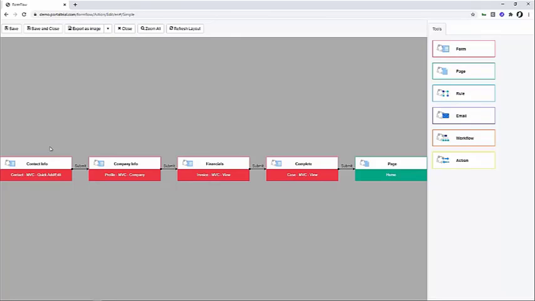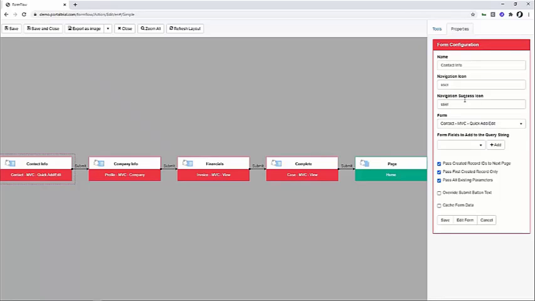Inside there, like I said, it's pretty straightforward. There's no branching, but we have a contact, company, financials, and then complete. So each of these steps, you now have some navigational elements. So what icon to show? We have users for this one. We have a lock for this one. So you can define those little icons. You don't have to use icons. You can notice here that the data can be cached from one of those previous features. You can even cache the form flow data, which is pretty awesome. But you can specify what type of icons to use for that.